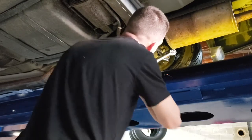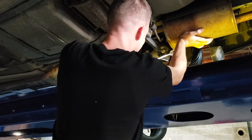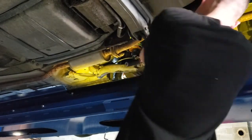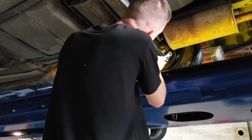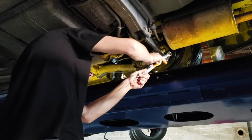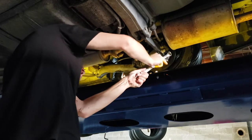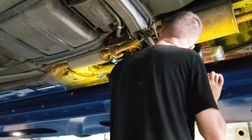As far as the rear suspension goes, your toe is going to be critical for getting reasonable tire wear. If your toe is off in the rear, a lot of times it won't really affect drivability too much unless it's an extreme case — you can have some dartiness or a little wandering. But for the most part it's just going to be a tire wear issue. And if your toe is off, say out one side and in the other side, you can have what's called a dog-walking effect, where looking at the car from the rear going down the road it looks like the car is going kind of sideways.